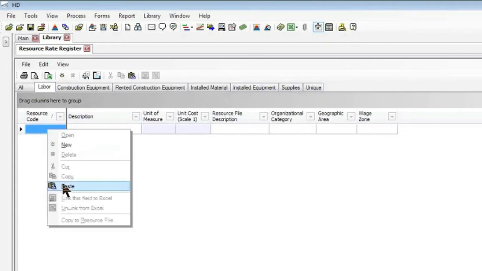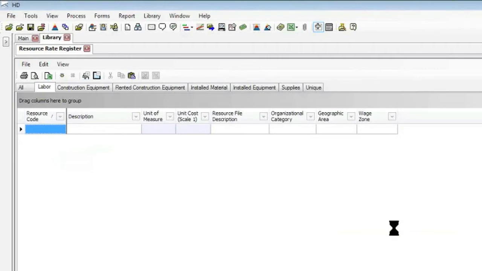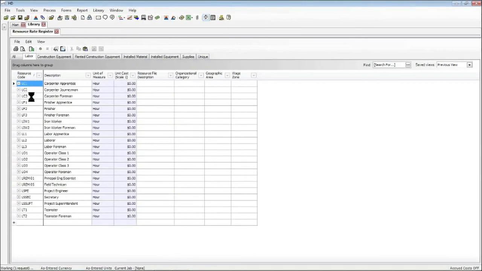I could right click and paste the codes and the descriptions into the HD tool. And we see it populate right in. It's important to note that the code and the description had to be side by side just like they were in the Excel spreadsheet. But you'll notice that at this point it's not brought in any unit costs.